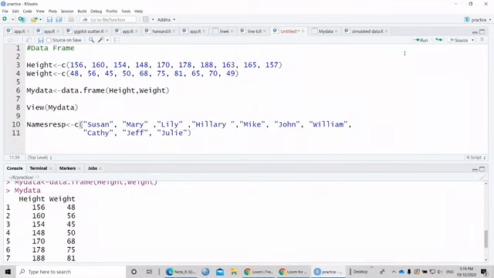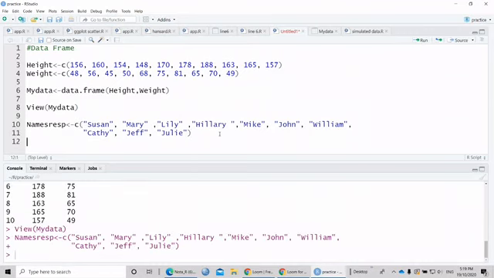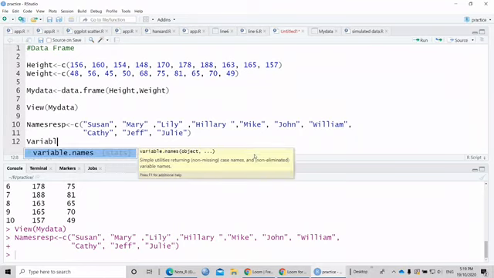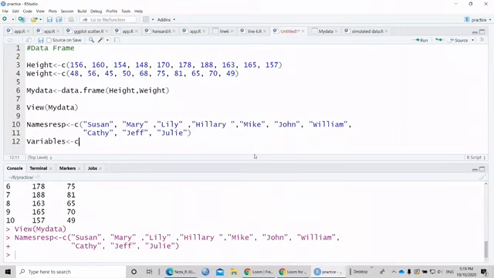Then run. After that, you rename the variables, that is, rename the columns.